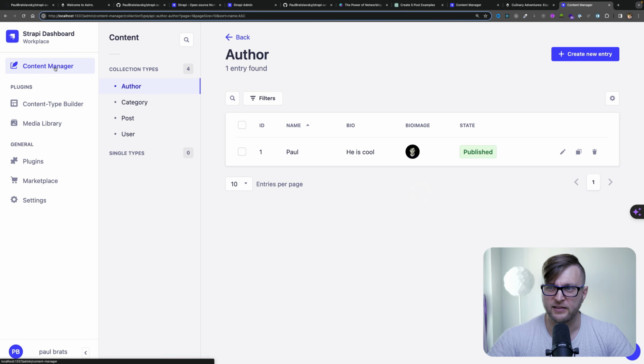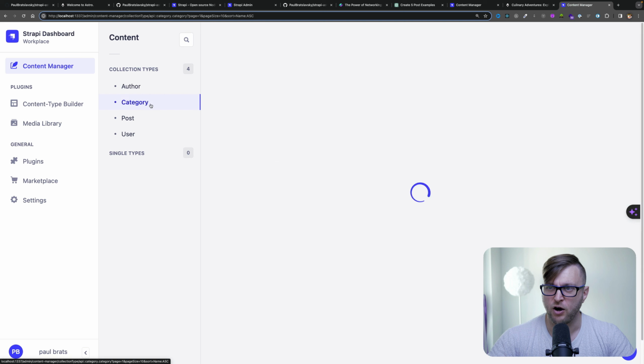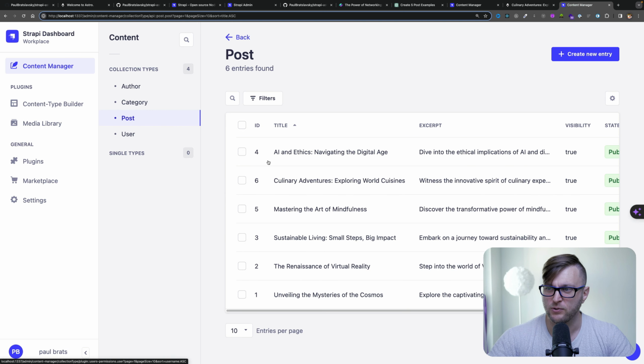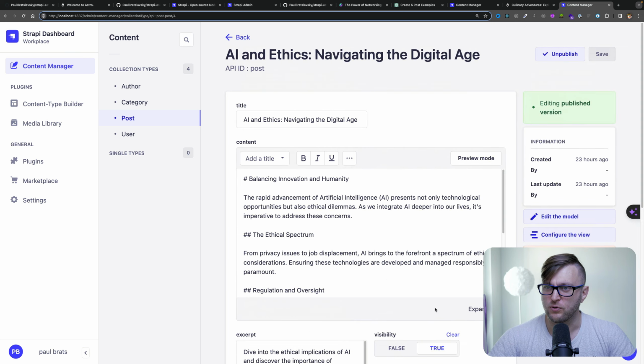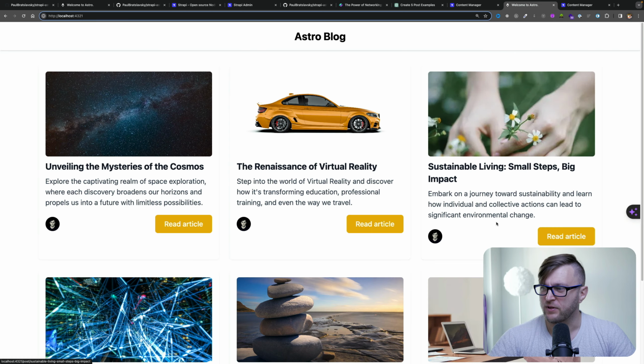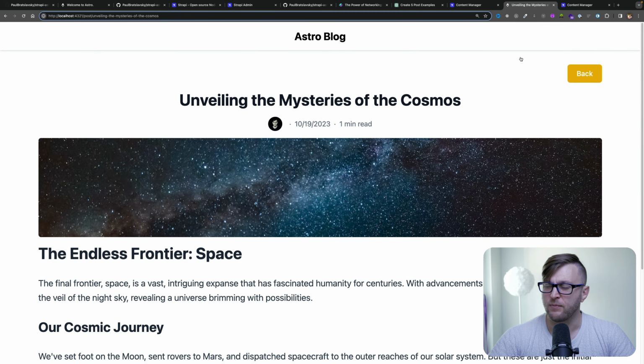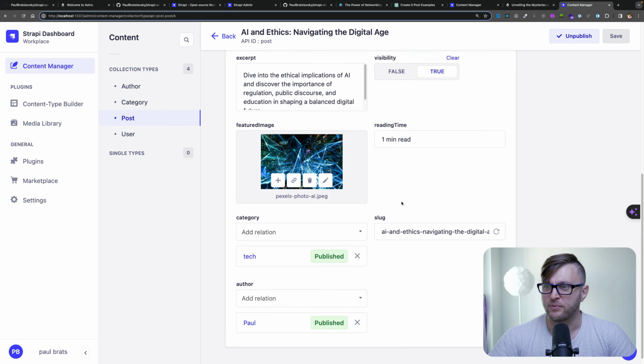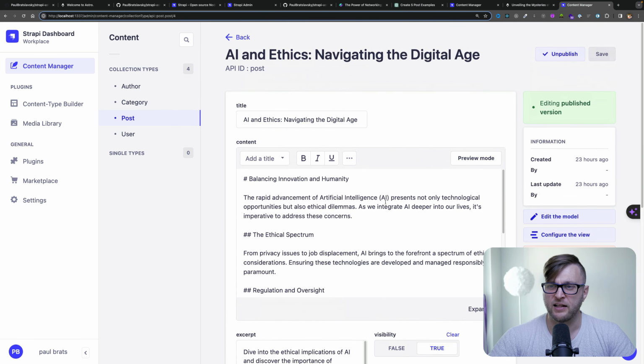If you go on the content manager, you're going to see that we have our author, our categories, and our posts, and that all came from using our deets feature to seed our data. And what's really awesome, you could check out your front end and you have all of our blog posts. All of this is managed from our Strapi application, which allows me as a content editor to easily manage and update my data.